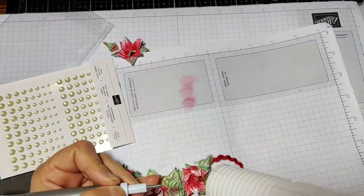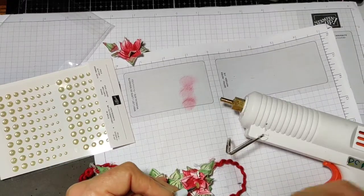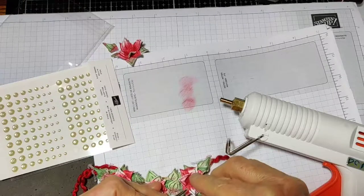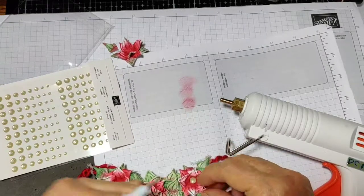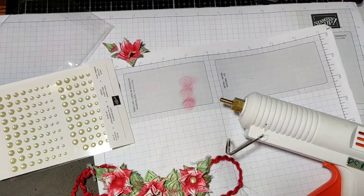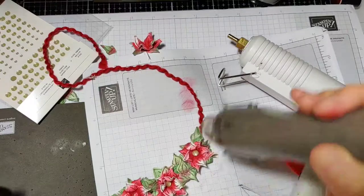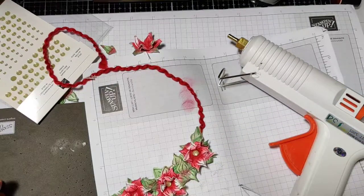Then I took these gold glitter dots and I went ahead and put glue inside of there. They do have sticky on the back of them, but when you're wearing as much as this, you might not trust that to hold that well. So go ahead and use that hot glue on that as well. This is my tip for getting rid of the strings of hot glue. Just use the heat tool and melt them away.